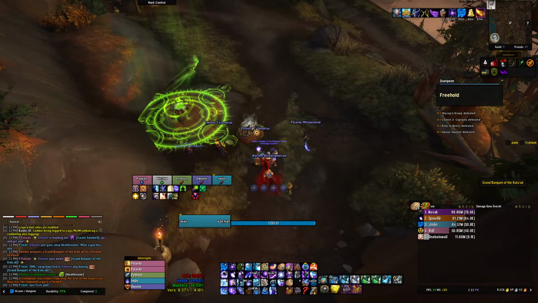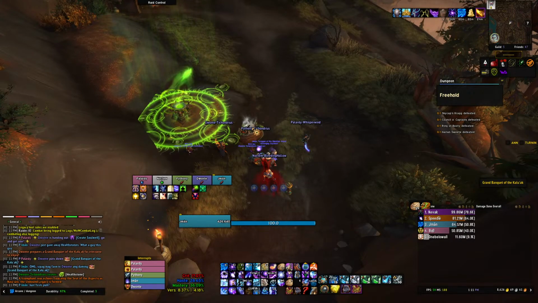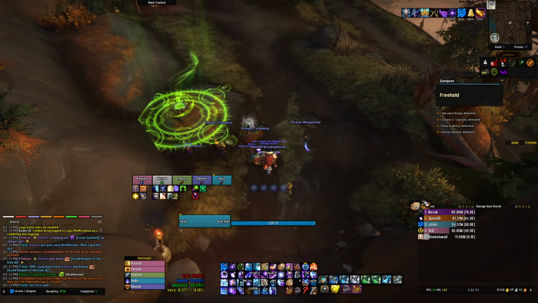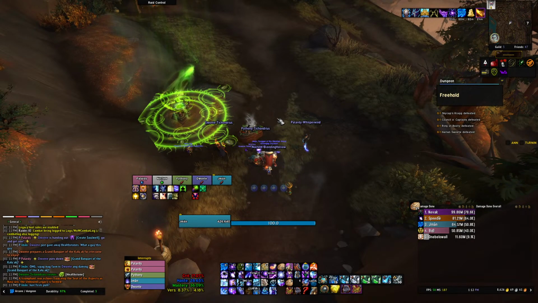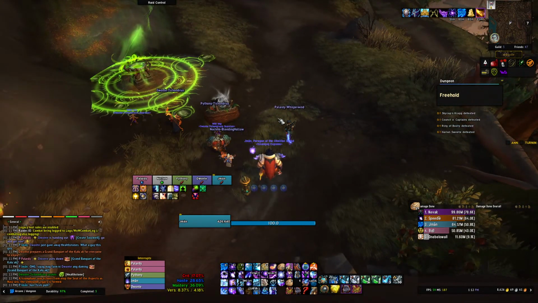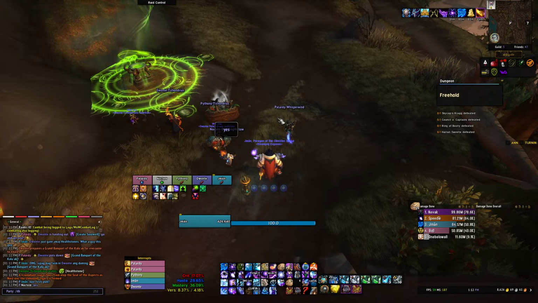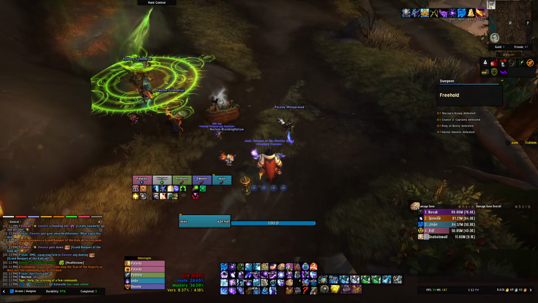Meron ka na rin pala ng Heirloom, good yan. Yung pants, maganda yung pants, chain Ice Nova. Oo, nakaganyan din ako kaya gusto kong magpalit kasi nakuha ko din yun. So cooldown, tsaka mana cost na lang.